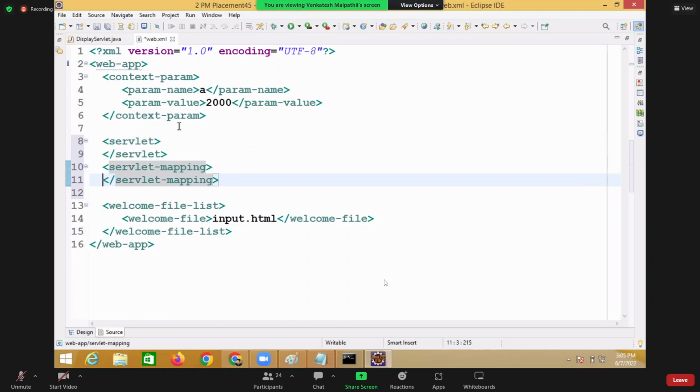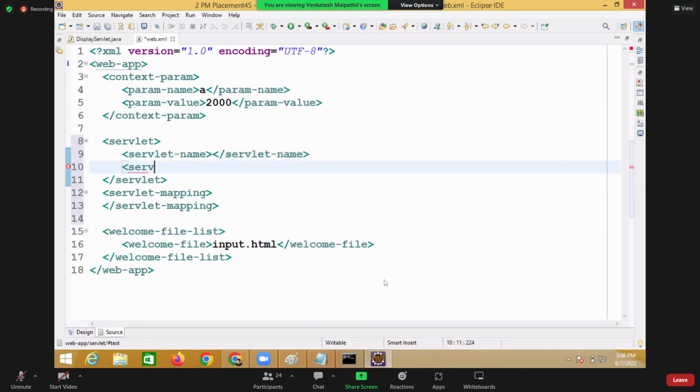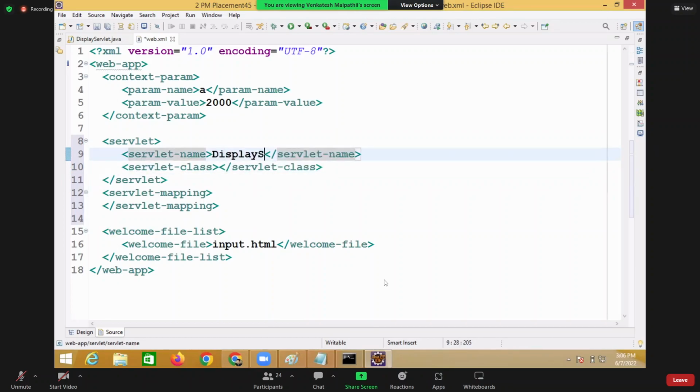In the servlet tag, we have servlet name and servlet class. Servlet name is DisplayServlet, and servlet class means the .class file available in the package, test.DisplayServlet.